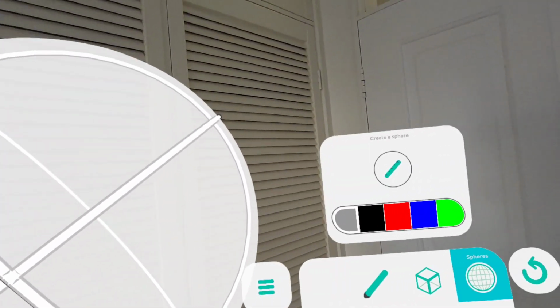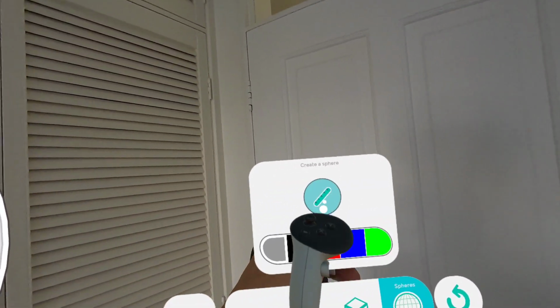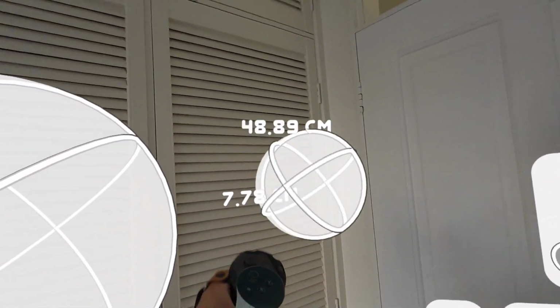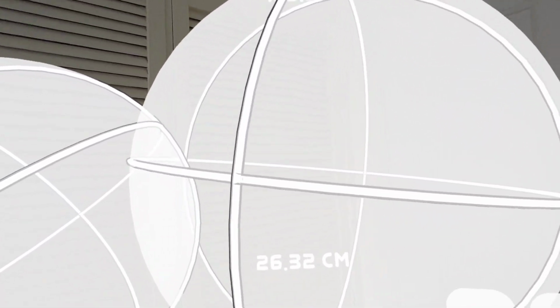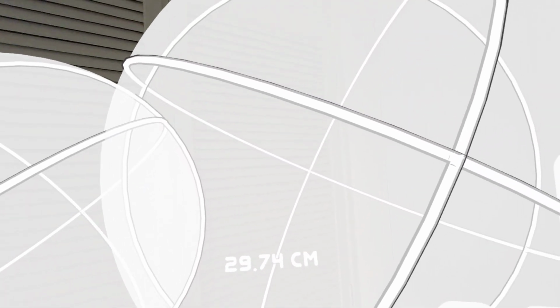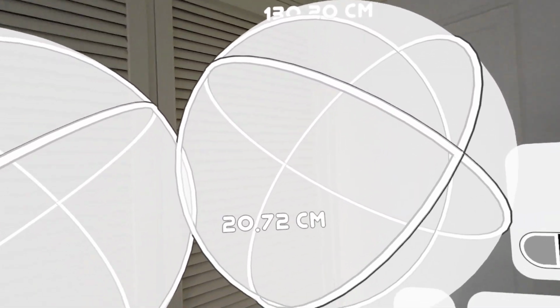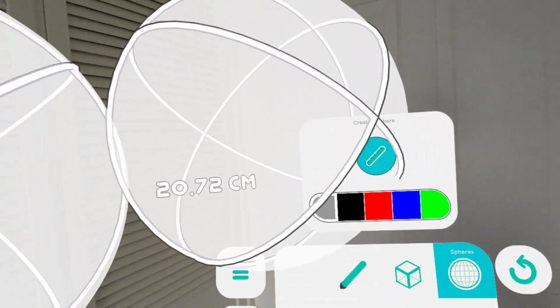I can have a sphere, and if I want measurement in my sphere, I can see in centimeters. That's going to be the radius. That's not going to be the circumference or the volume inside.